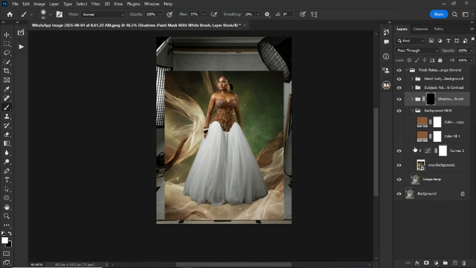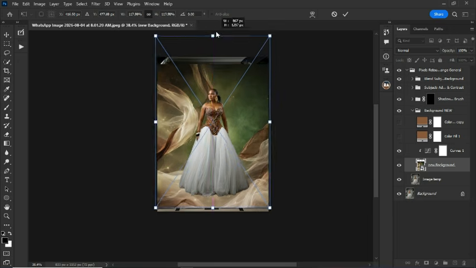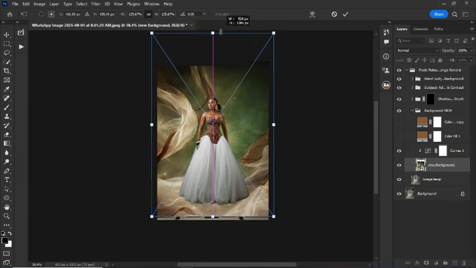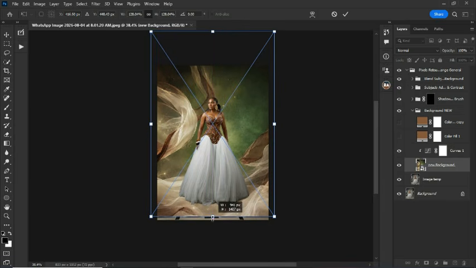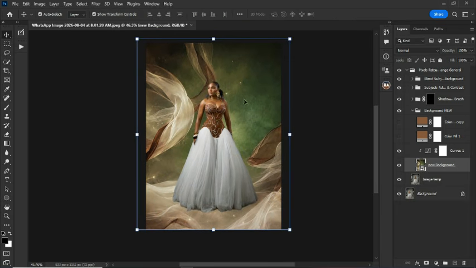Now let's go ahead. Now I'm just going to click on this and make sure this tool is selected, and I can adjust it. You can see what it's doing. So just click on it, and make sure you adjust to the size you want. So like that. I think I like it like this. Now you have your image. This is the reason why I want to do it like that, because a lot of times you have a different studio background. You might want to adjust the way it's looking. So this is already good for me.